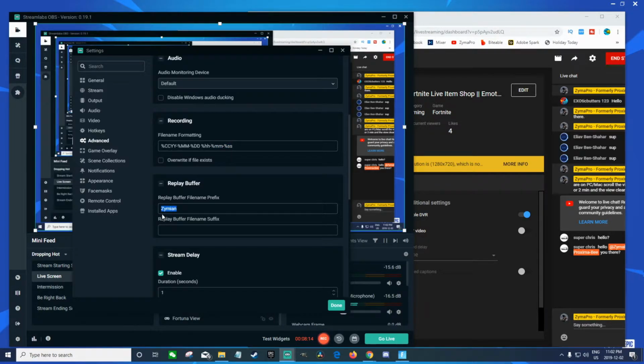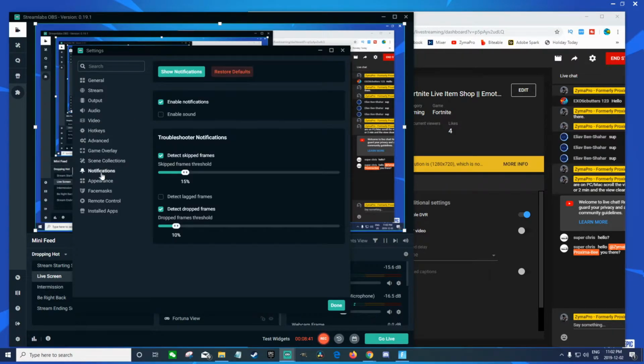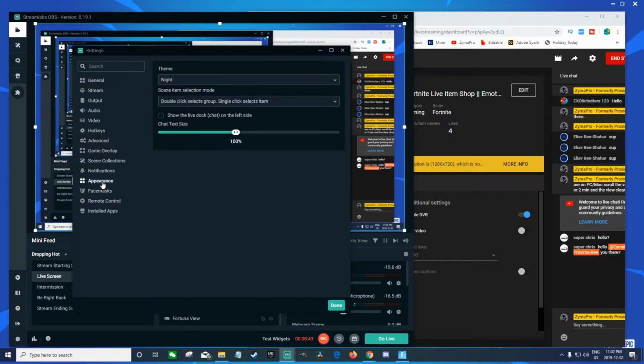And then the replay buffer, you can customize the name for that one, and it'll save automatically as whatever you name it, and you'll know that it's a replay clip quite easily. You can name it Twitter or Instagram clip, and it'll be very easy to view in your folder. It goes to the same folder as the recording that you choose there. And I'll just click through these so that you can make sure they're the same.